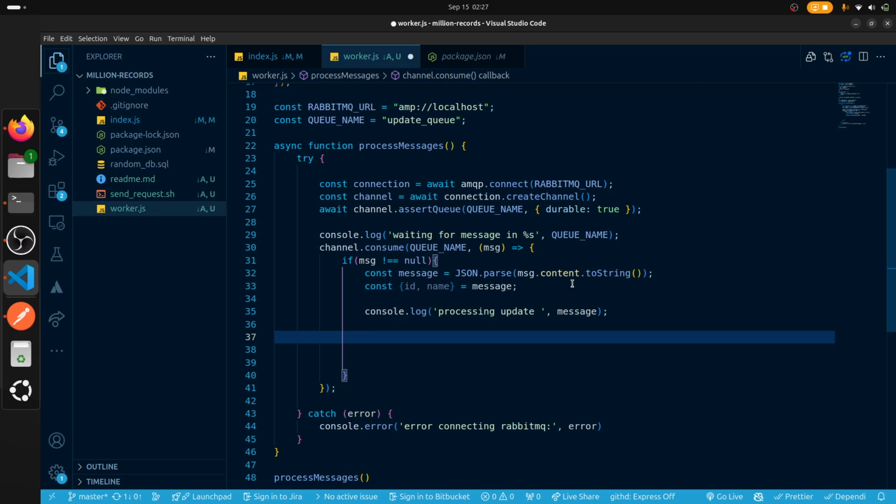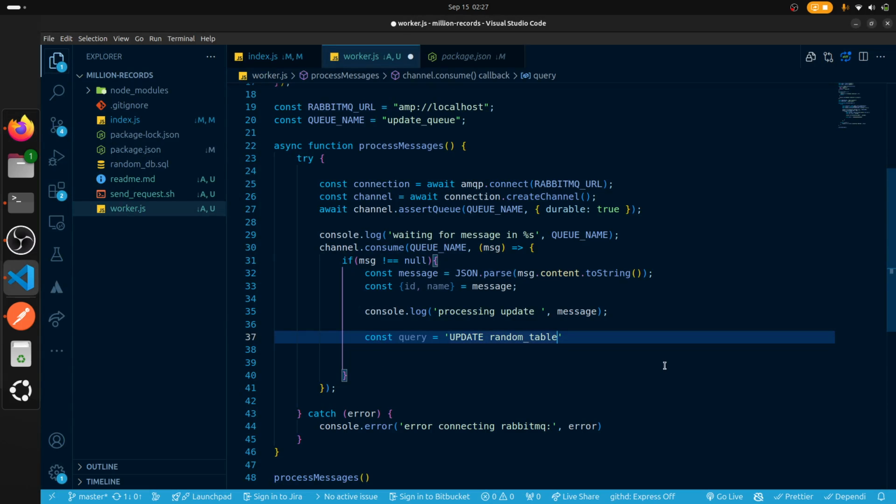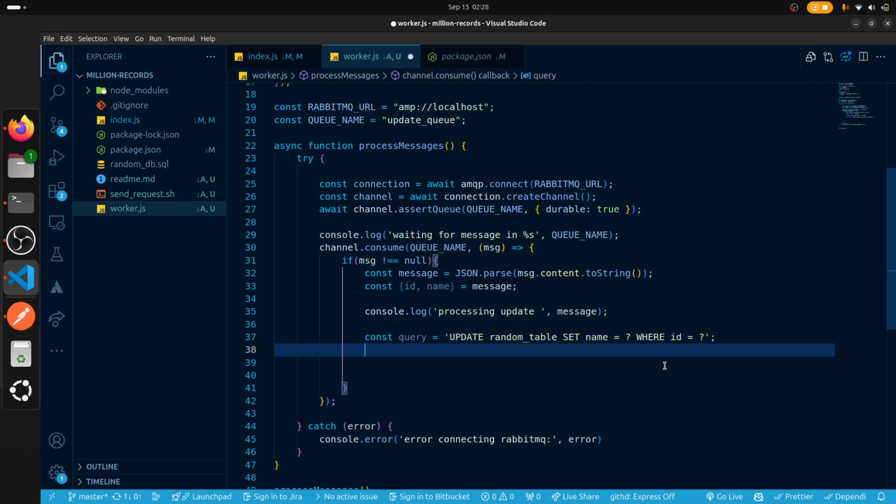Now we need to write our query function: const query equal to a normal MySQL query, like UPDATE random_table, that is our table name, SET name equal to question mark, because it is dynamic, and WHERE id equal to, again dynamic, question mark. And then we will close this.